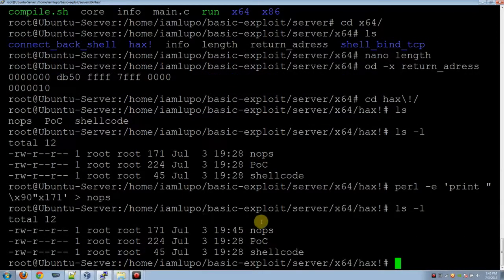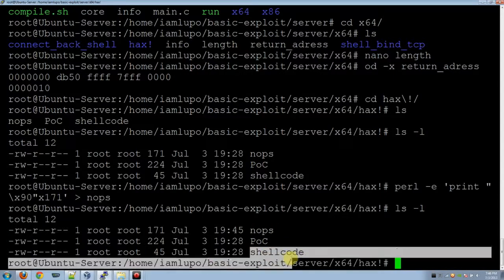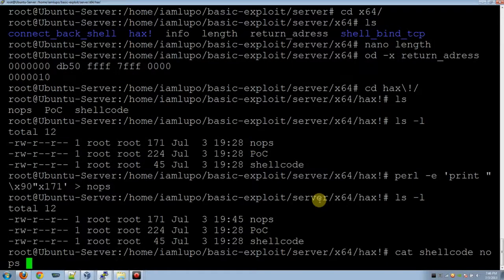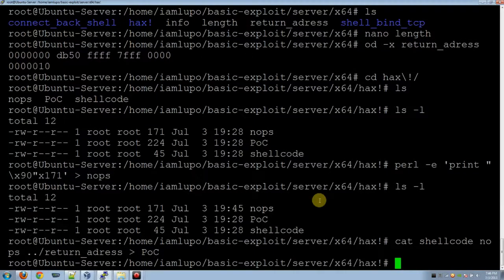What you can see, we have made a file with NOPs, we made a file with a shellcode, and we have made a file for the return address. What we can do now is take the shellcode, print it out, put the NOPs into it, and the return address. And together we make a new file, the POC file. And right now we have made our exploit. If we send this code, it's gonna inject it into the memory. The return pointer is rewritten and it's pointing to our shellcode and it will execute our shellcode.